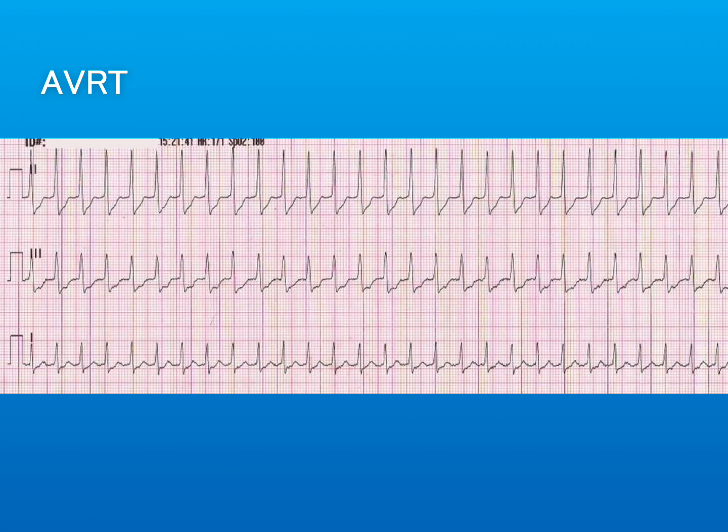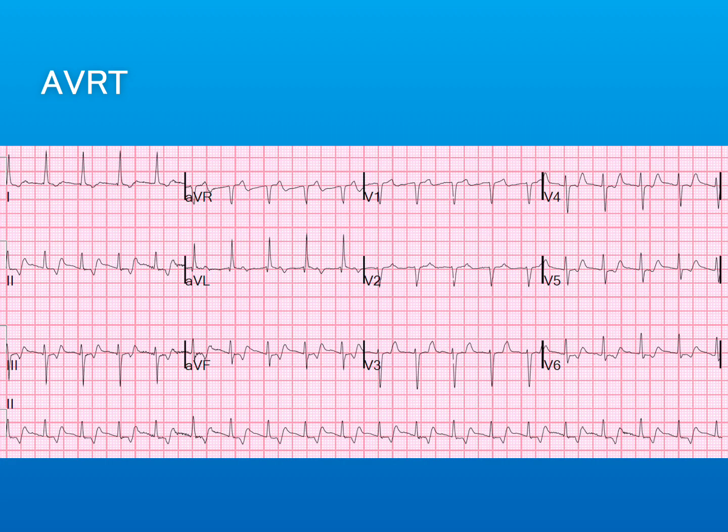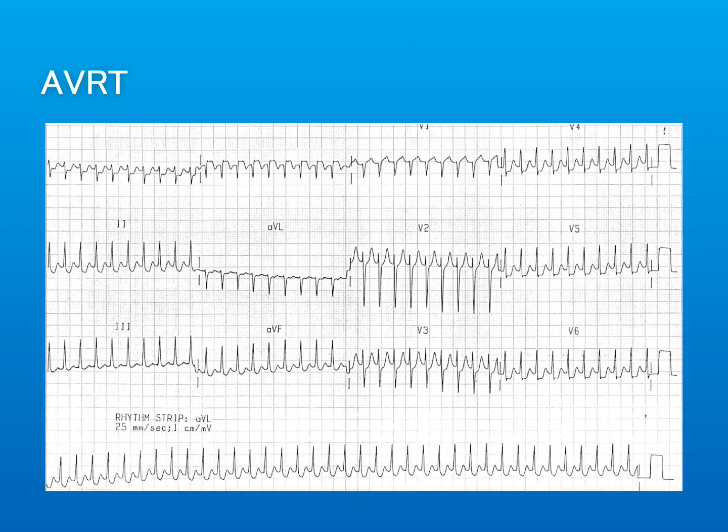But going back to the orthodromic version that we spoke about before, since the atria are activated sequentially after the ventricles and the accessory pathway is a fast pathway, the P wave will come very soon after the QRS complex. And that's what happens. You find it in the ST segment, usually. And the P wave will be negative in lead 1. This is a good method of differentiating between AVRT and AVNRT. Where, as we said before, usually the P wave would be within the QRS complex or in the terminal portion of the QRS complex.